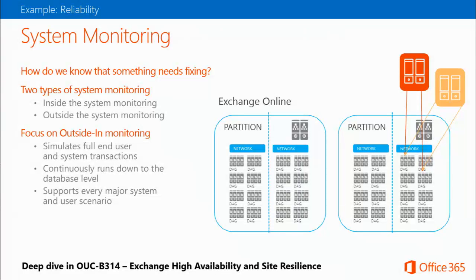So it was a mind shift for us to stop thinking about triggering and raising alerts when we wanted to find some sort of debug code, and start thinking of it from the user experience itself. How do we do essentially outside-in monitoring? How do we look at what that experience is? So we've built big systems now to really scan and target, in the case of Exchange, every 5 minutes a database will be hit from externally to make sure that it's still up and running. There'll be 4 different database copies of a particular mailbox at any given time throughout the Exchange Online system. That means that every minute we're checking to make sure that that mailbox is up and running and that the user experience is valid. So this is the sort of system that we've had to build into Office 365 itself. And it's a foundational change.